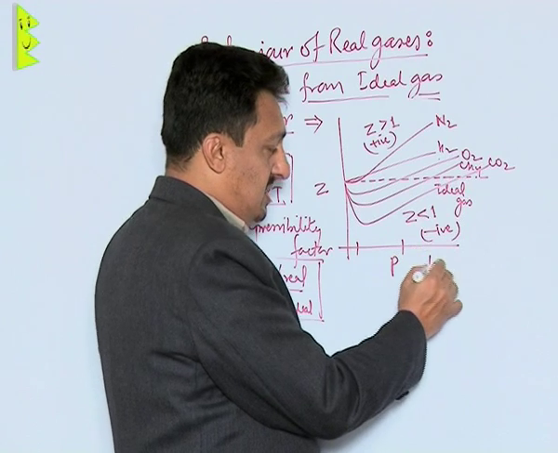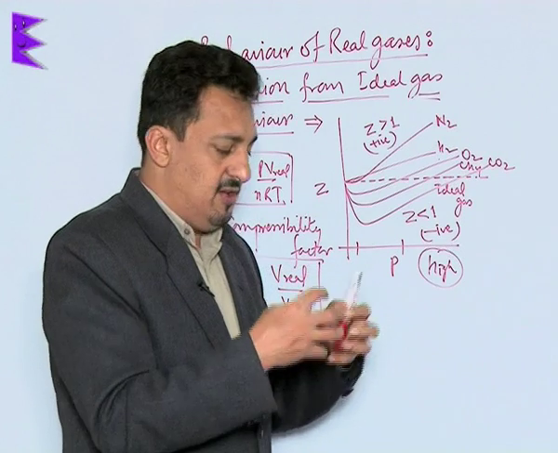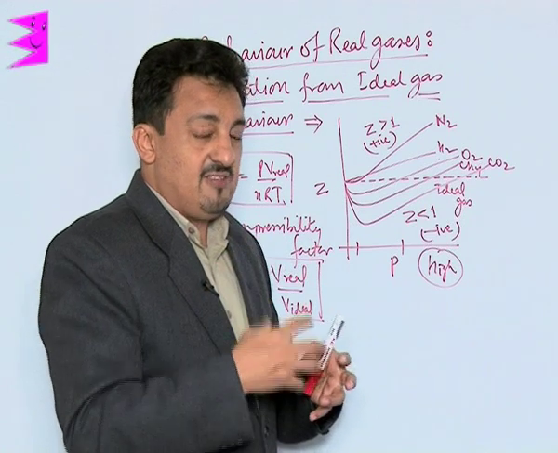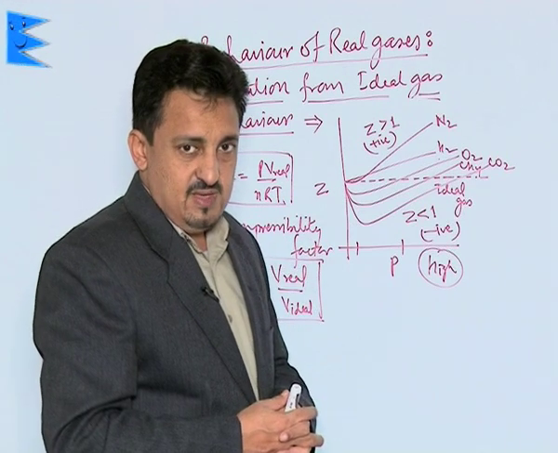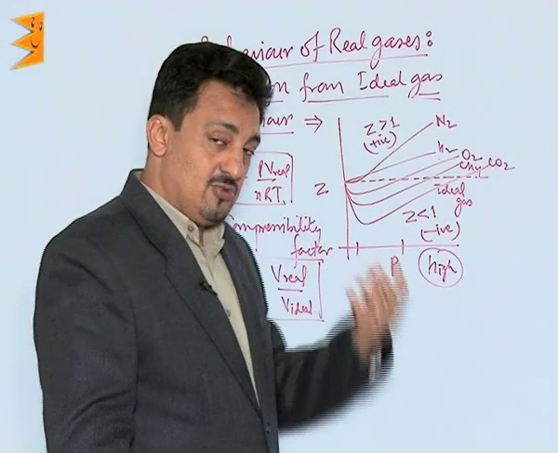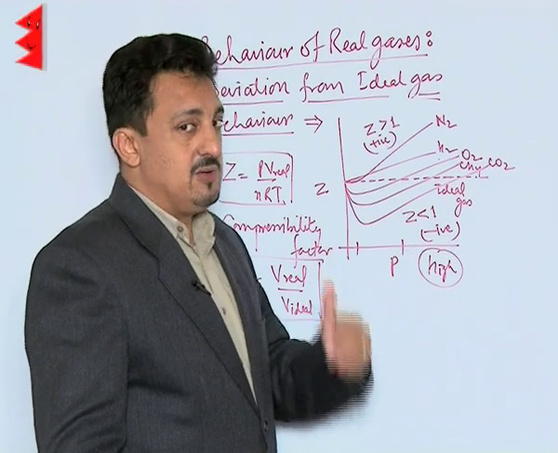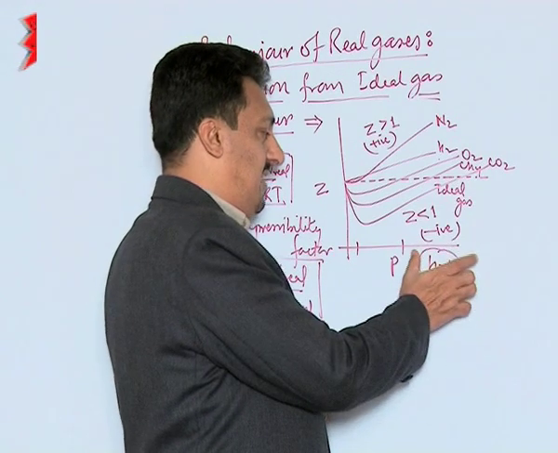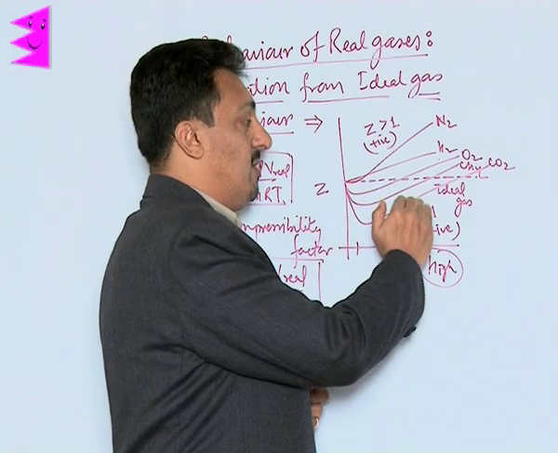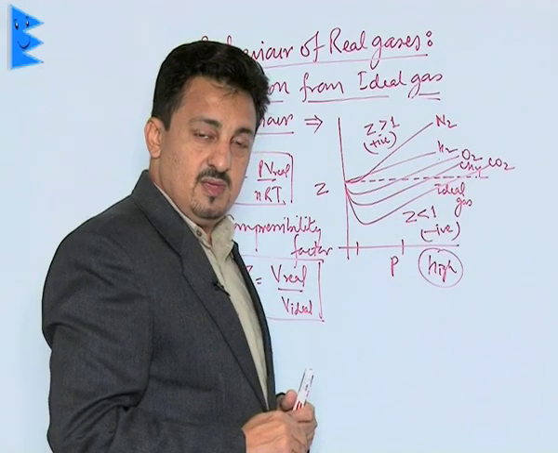At a high pressure, what happens is, yes, molecules come very close to each other, their intermolecular forces become very significant, but in that case, the volume of the gas molecules also becomes very significant. And then the magnitude of intermolecular forces of attraction in comparison to the total pressure is not much significant, and that is why the volume of the gas molecules dominates, and because of that the graph of Z versus P for the different gases becomes more than 1, and that is why the gases go above this ideal behavior. That is what you need to know.